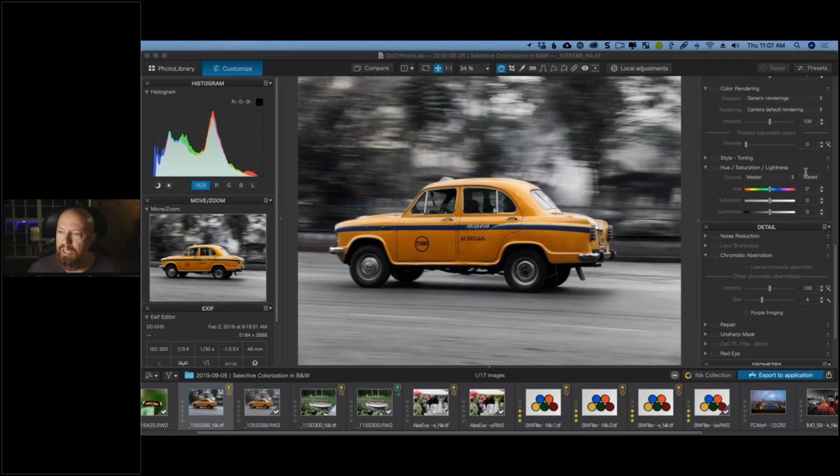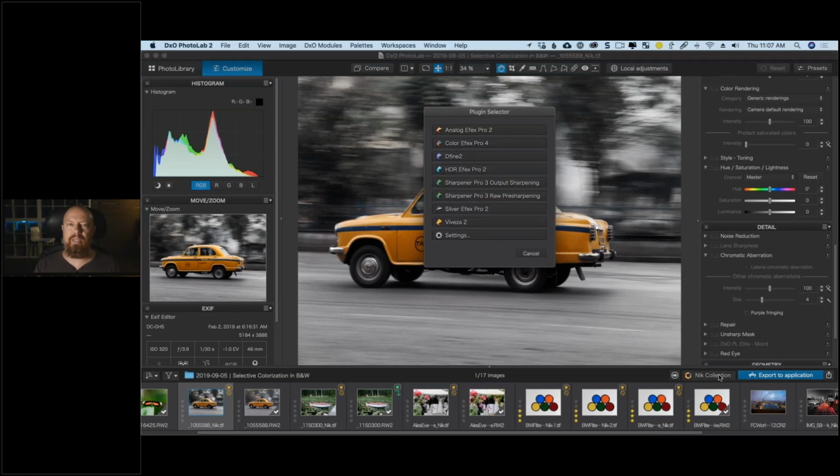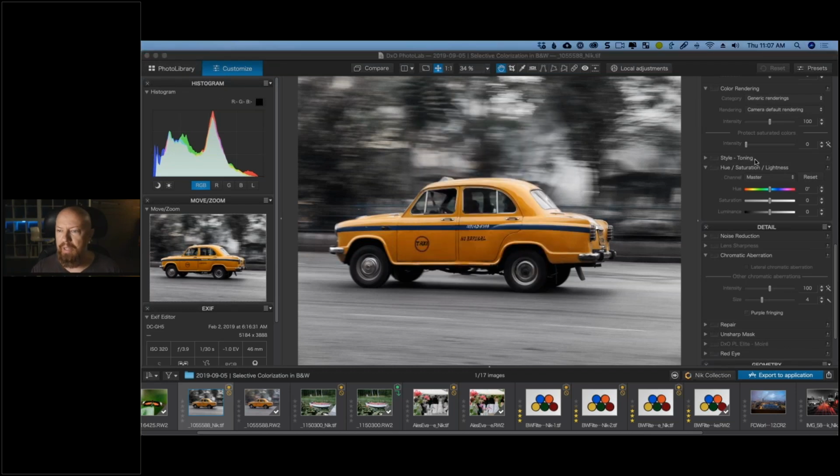Mark Fagan, how do you bring up the selection of NIC tools in PhotoLab? It's down here. It's this little button that says NIC collection. See down in the bottom right corner? This is only in the PhotoLab that comes with the NIC collection too. So if you don't have that button, you probably don't have the newest version. If you had an old PhotoLab and you bought the NIC collection 2, you may need to reinstall. I'm not quite sure how that works exactly. You may need to reinstall it to get that in there if you're not seeing it. You can always ask DxO's tech support as well. They'll help you out with that.